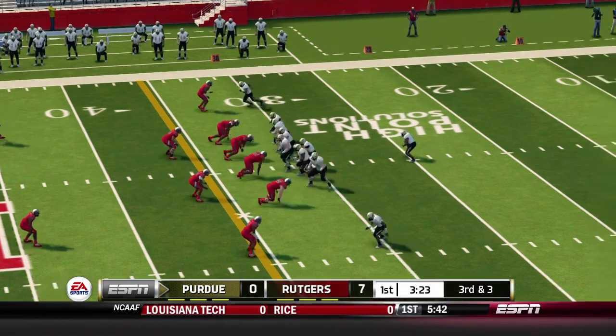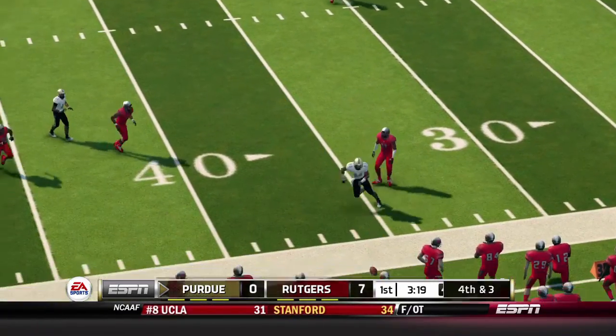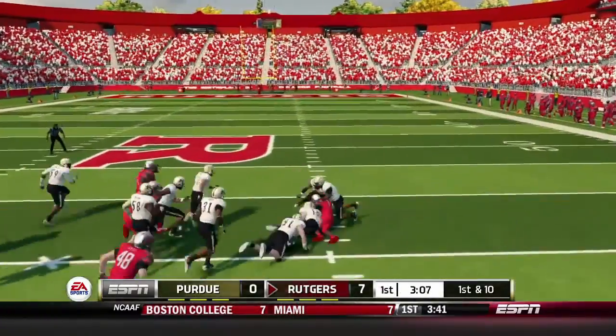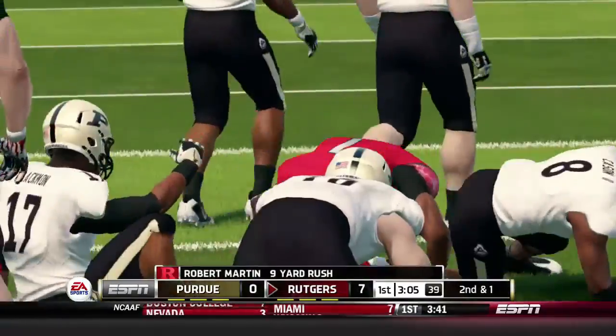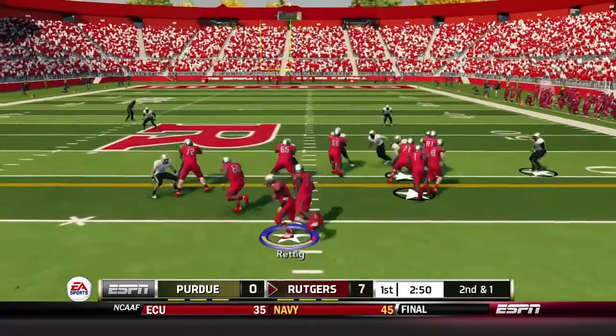to lead to a 7-0 lead here. And now Purdue on a 3rd down. They're trying to prevent going 3 and out, and they actually do. So that's going to be 3 and out for Purdue. Rutgers now with the ball back. Robert Martin on the 9-yard rush leads to a very manageable 2nd and 1.